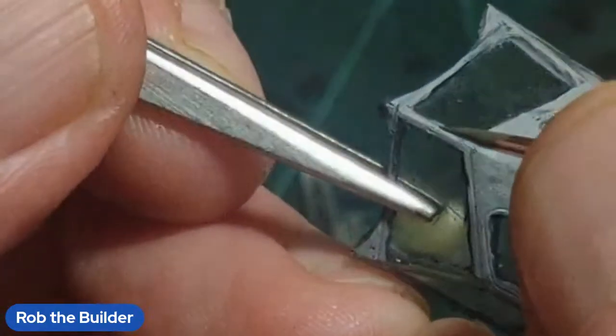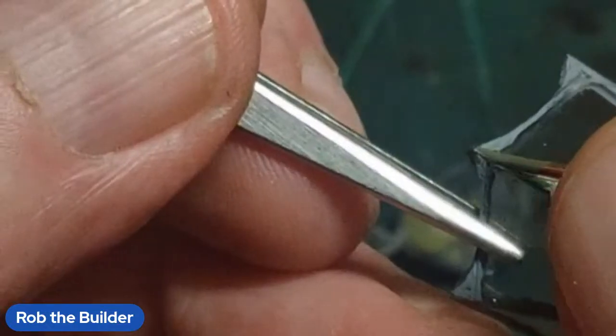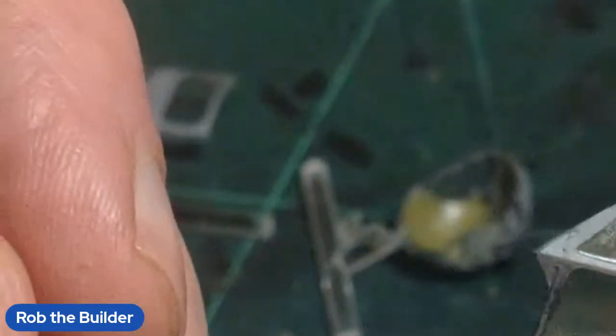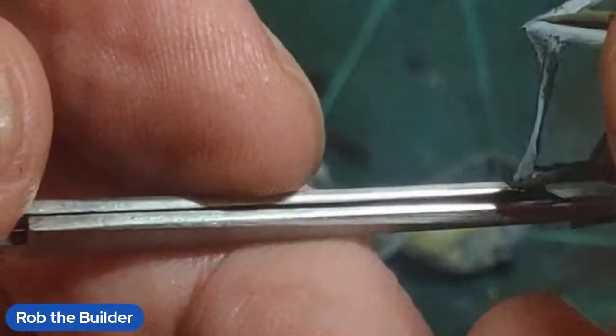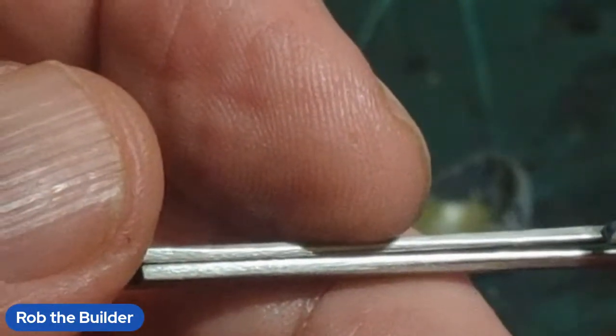Now, we'll go, actually, we'll go that angle first. Yep, we're good. Okay. So actually, this is the front. So we'll do that. There we go. That angle. And there we go.